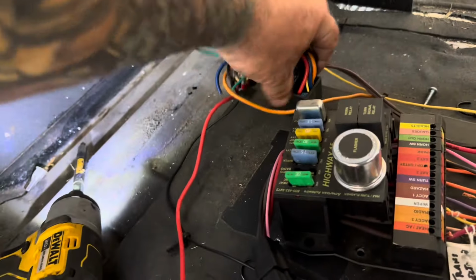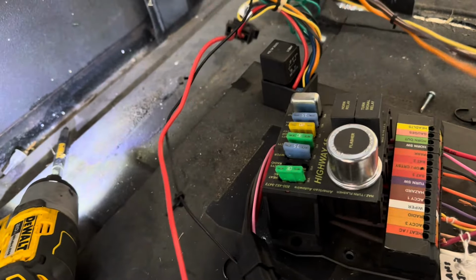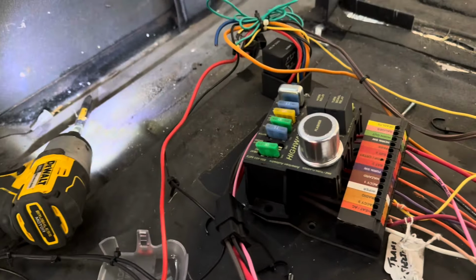Here, which I have no idea what it does. It does go to an extension cord, so it's probably important.